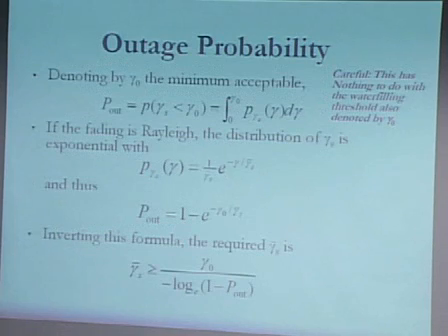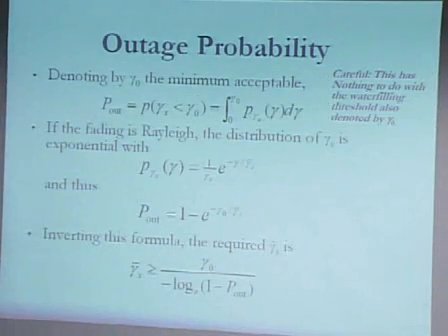So let's start with outages. Let's assume we have only slow fading, for example, only log-normal shadow fading. Let's denote by gamma_0 the minimum acceptable value for gamma. And here, a big note of caution: I'm using the notation that's in the textbook, gamma_0, but remember, we used gamma_0 in chapter 4 to refer to the threshold for water filling. That's a different gamma_0.